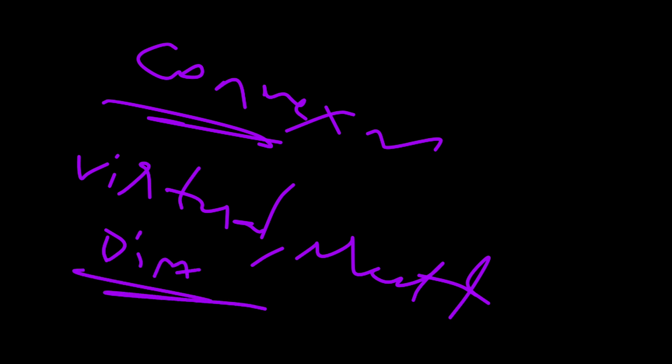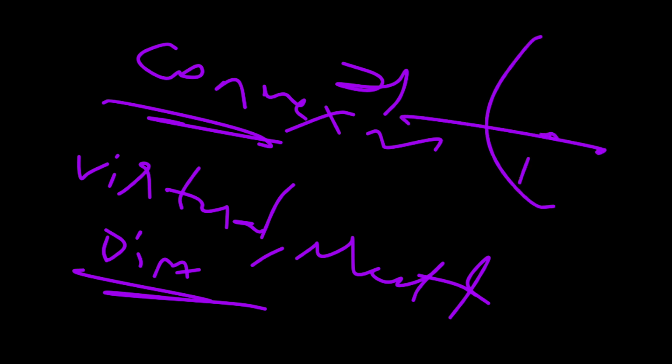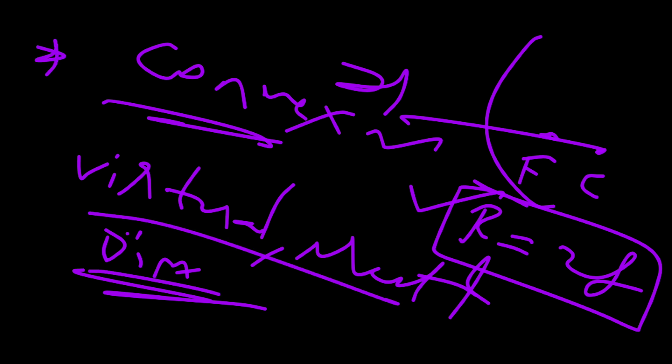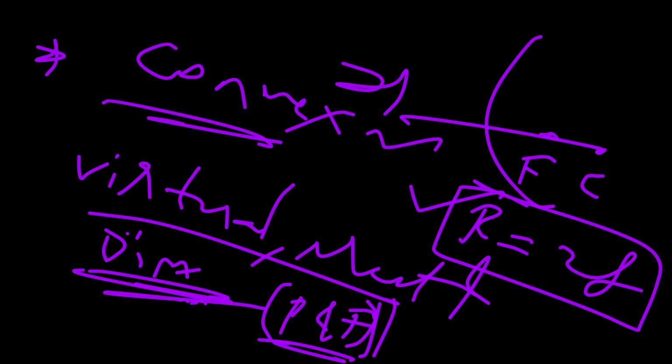Where are the focus and center of curvature located in a convex mirror? In a convex mirror, the focus and center of curvature are located behind the mirror. What is the relation between R and F? R is equal to 2F. Many times I am repeating this because it is the most important question. R is equal to 2F. Explain the images formed by a convex mirror. A convex mirror always forms a virtual, erect, and diminished image that is always between pole and focus.